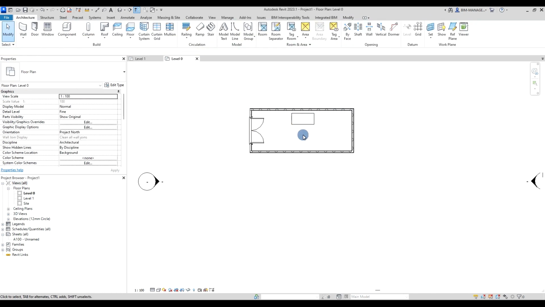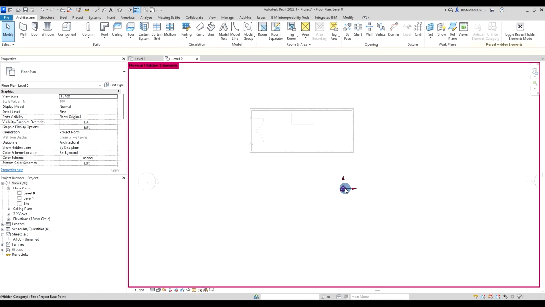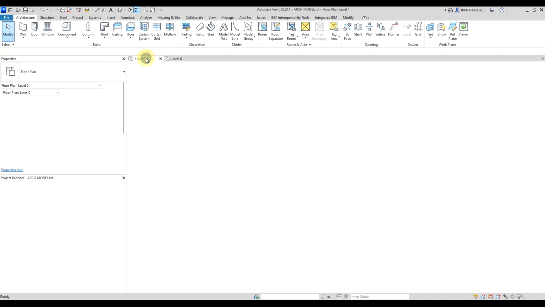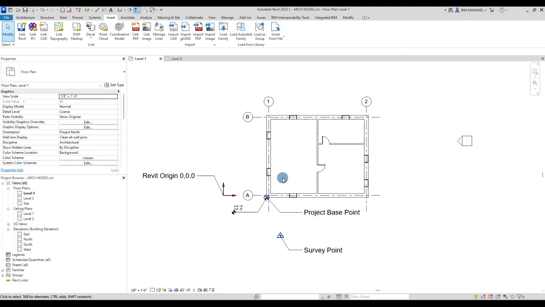The point here is that if I do this in this model, I'm working somewhere far away from my origin, and nothing has been shared from my original Revit architectural model. This is a concern, because when you link, you will need to move things manually, and it takes a lot of effort and time. So the right way to do this is to link the architecture model directly in the first place.